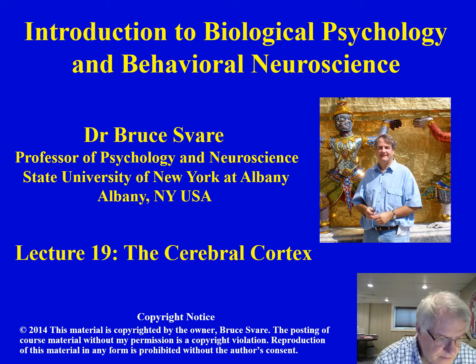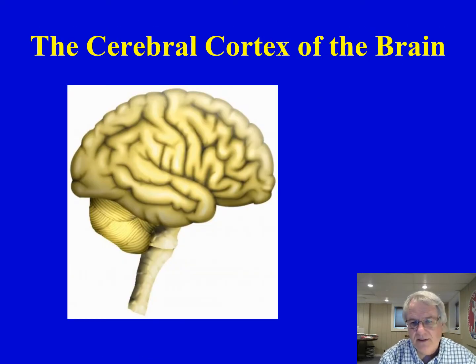Hello, this is our lecture 19, and we're going to be discussing some of the basic features of the cerebral cortex. If you take a look at this slide right here, this is our human brain. Here's the cerebellum that you see here, the old brain. This is the cortex that we liken to some of the top scoops, certainly the frontal cortical area that you see right here of the brain. Go back to that ice cream scoop analogy that I talked about before.